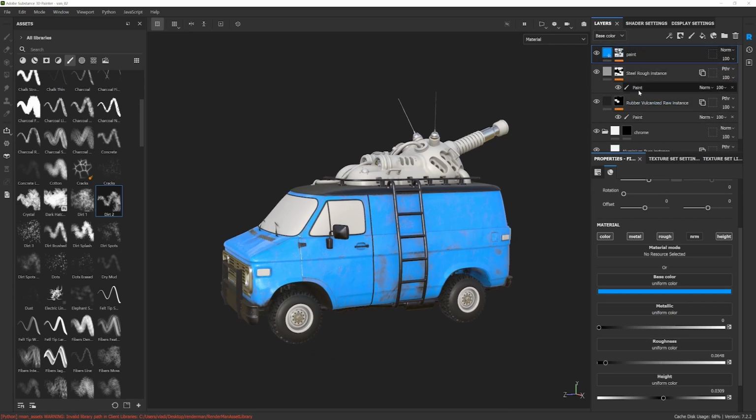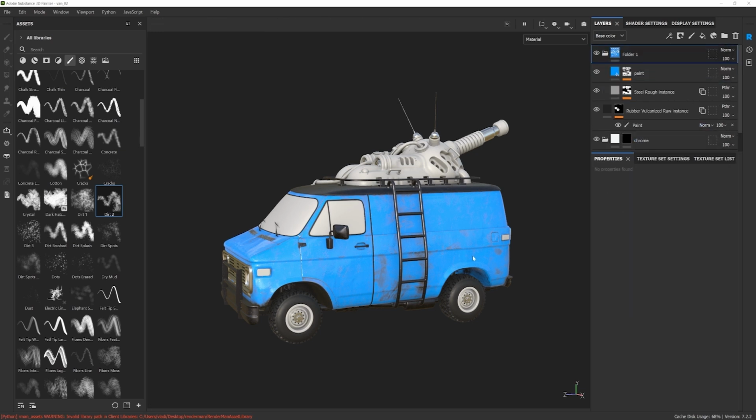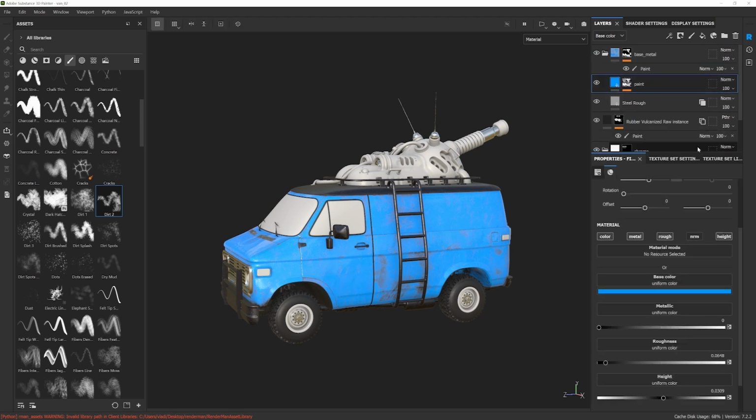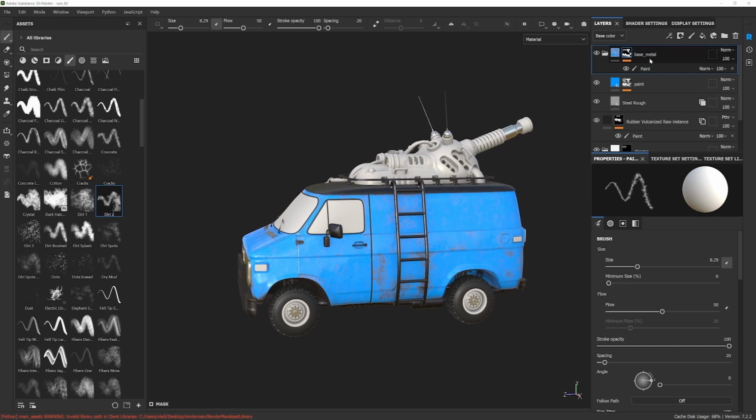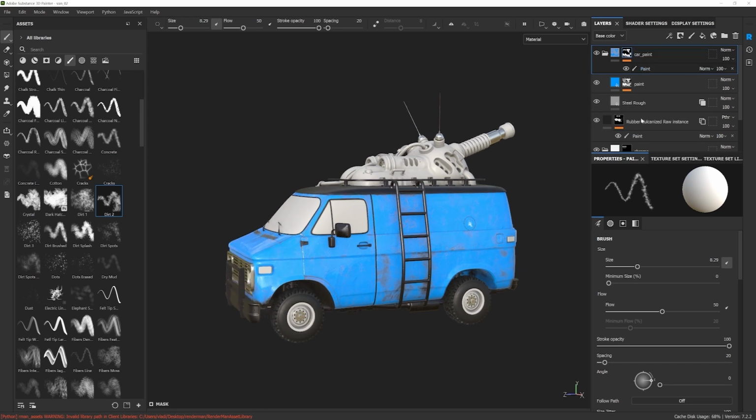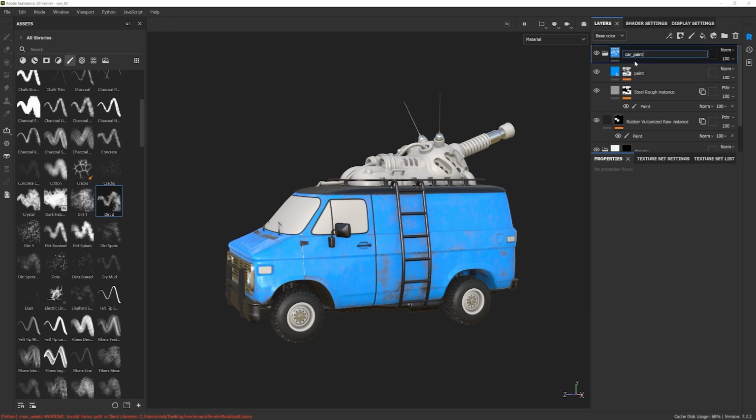But if you remember, we had this paint. And actually what we need to do is group these two, just like we did with the frontal part. And that's going to be the base metal. Well, actually, I think this is more of a car paint, right? So it's car paint.